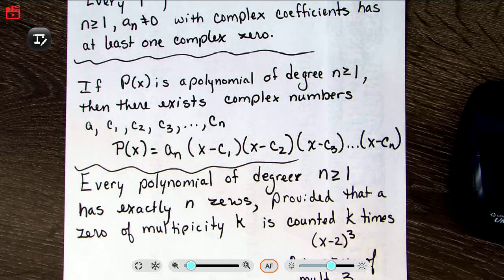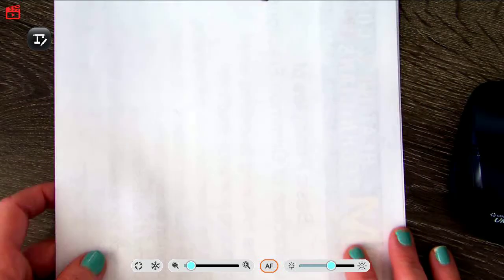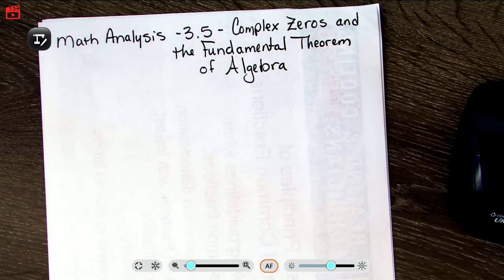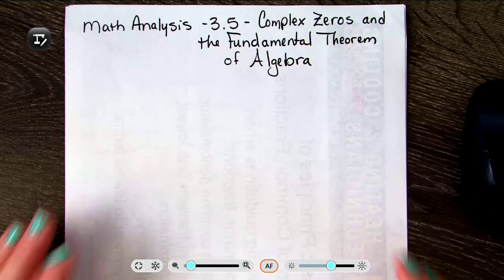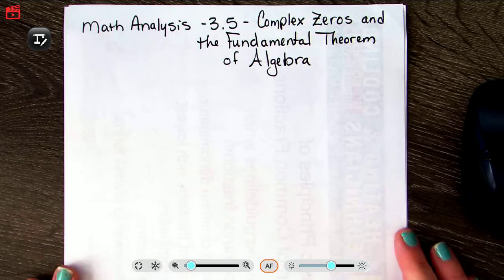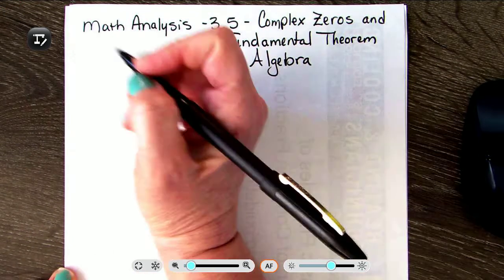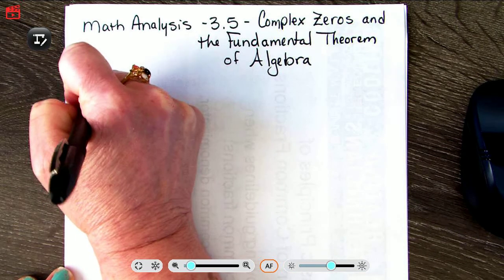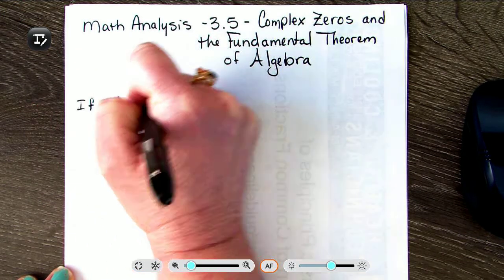We are going to add one more piece to it in this section, and then we're going to do some examples. I will warn you that these examples do take time, and so this assignment may take some time, but you just have to be patient with yourself. So the one thing we are going to add is if we have a polynomial.